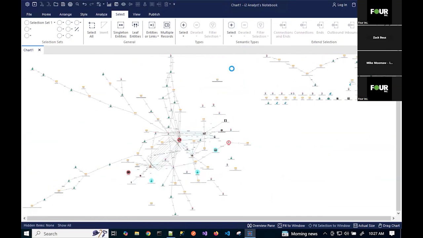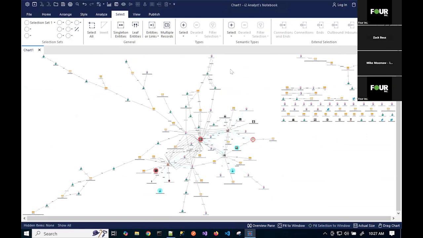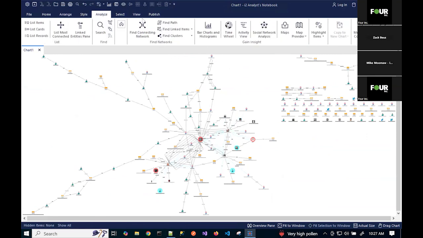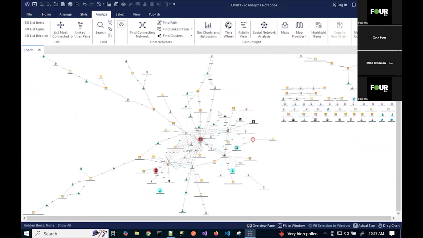And now I'm going to do some organization. And what I'm going to do is, again, use the analysis tab. So this is very similar. This is actually a fairly simple link chart you might get. When we ran this against the 200 CBP intelligence reports, we got a much bigger network than this. But Analyst's Notebook has a great set of facilities for picking apart these big networks and understanding where we want to focus.